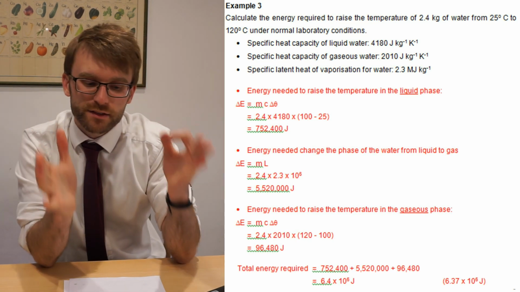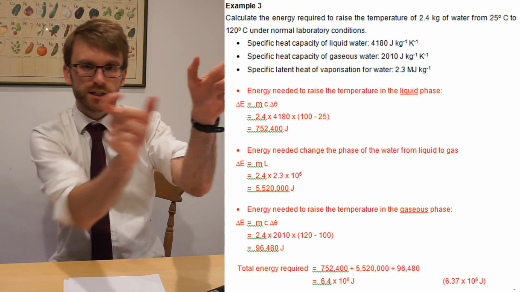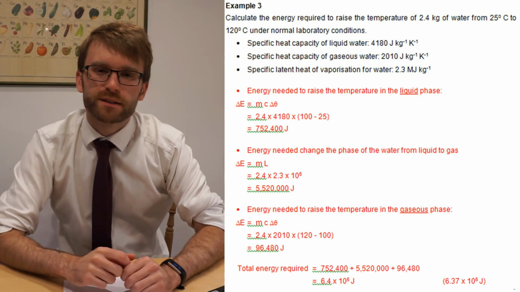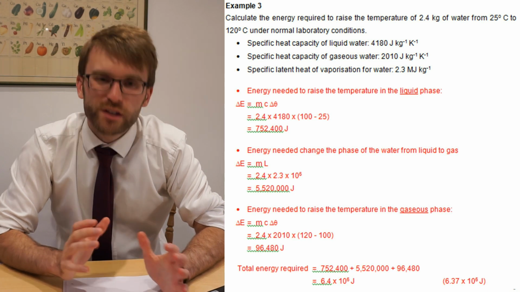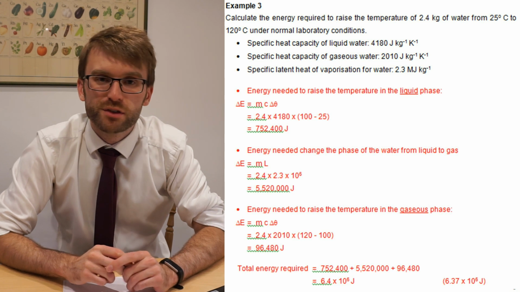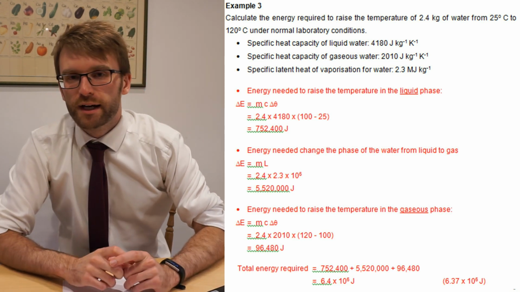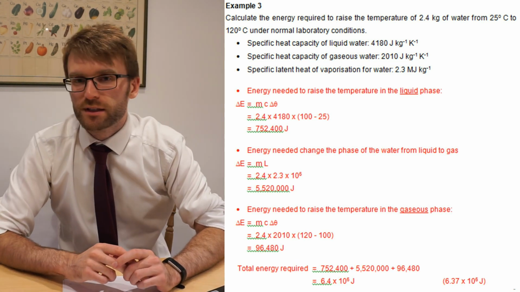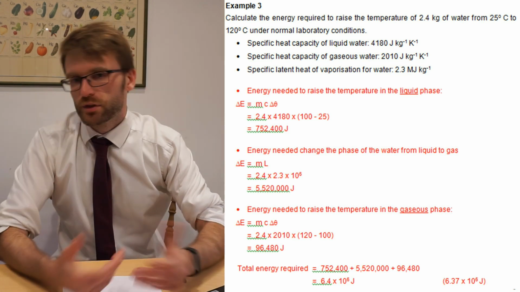So take the time to split your page into those 3 steps. However you want to do it, here, here and here, or down the page as it's done in the book. Notice how it's laid out. That will help you. I wish that I could show you examples of student work where they've not laid it out properly and they've got it wrong and they're confused, and then other students who've laid it out properly but still made a mistake somewhere and can see exactly what the problem is and fix it straight away. It really makes a difference. So as you can see, we can work out each section individually and then we just add them up.